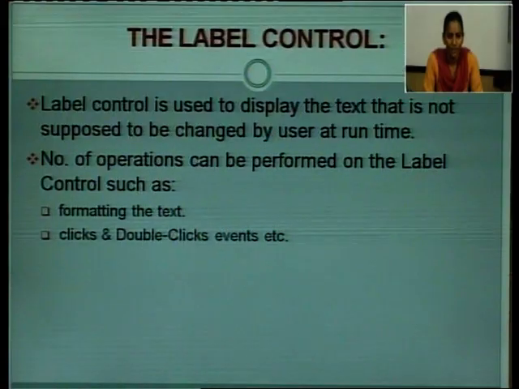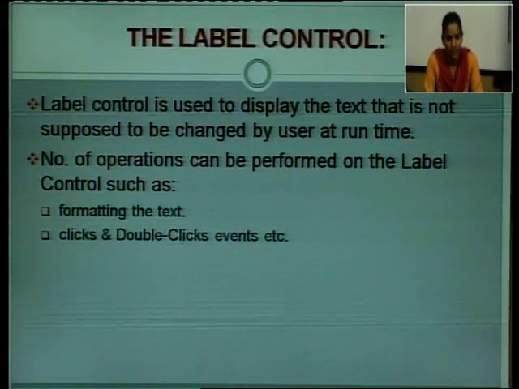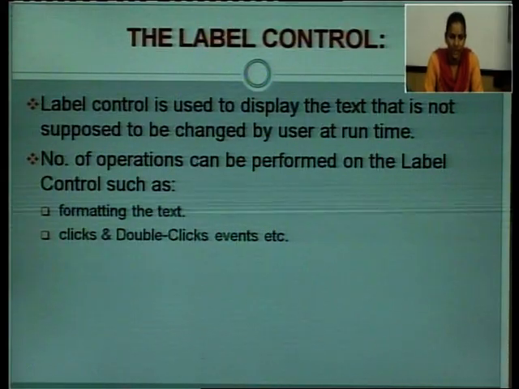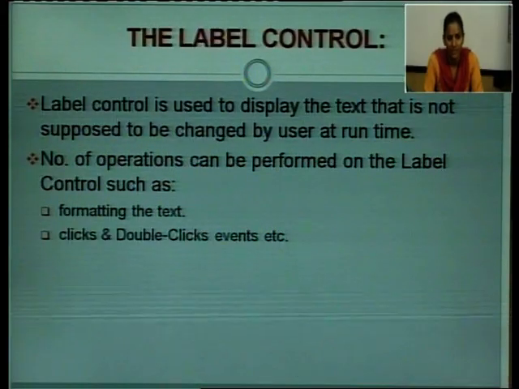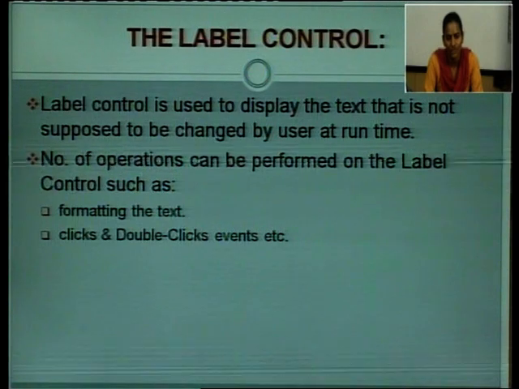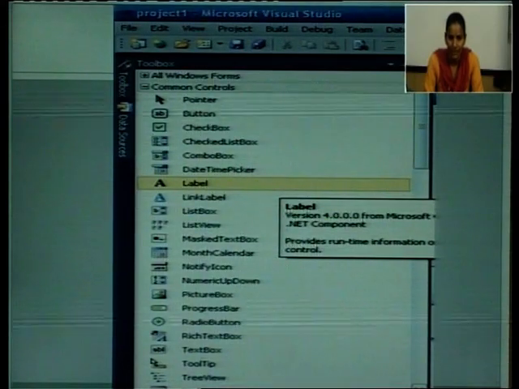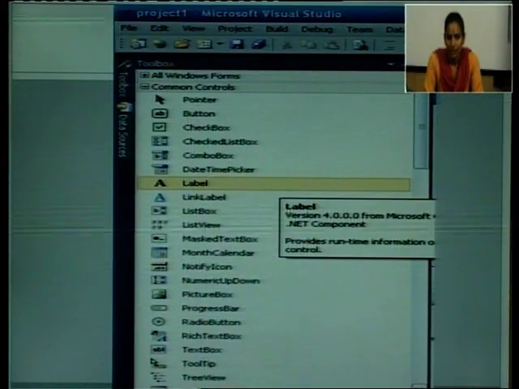If you click on the password, it shows that you have to enter a valid password. Check whether caps lock is on or not. What should be the password requirements? It must have a character, it must have a numeric, it must have a special character. So these are all displayed by clicking on the label controls. Let us start with the project. Here from the toolbox you find the label. Either double click on it or just click and drag on the form where you want to draw it.